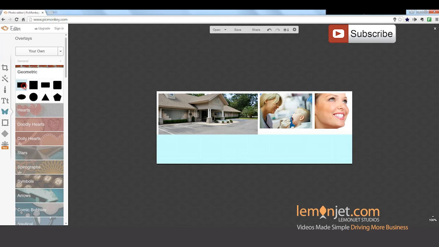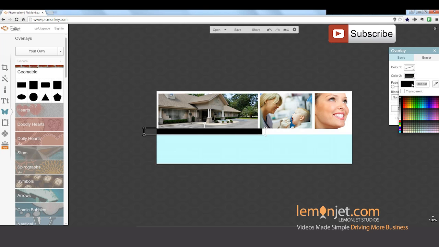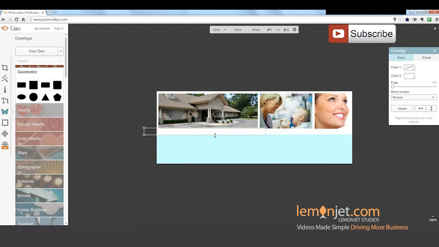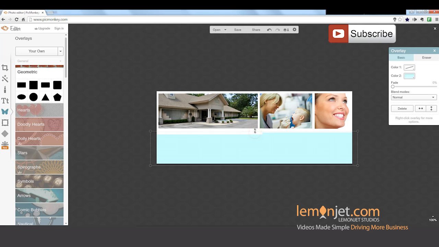Now we'll add one to the bottom, so again, click on a rectangle, and we just adjust the size and position the way we want it. And choose white, and just a tiny bit shorter at the bottom. Maybe I've made this bottom white border a bit too big. Let's adjust that. I'm going to stretch this blue box bigger. Now here we have a bit of a problem with the white box size, so I'm going to need to adjust that too.